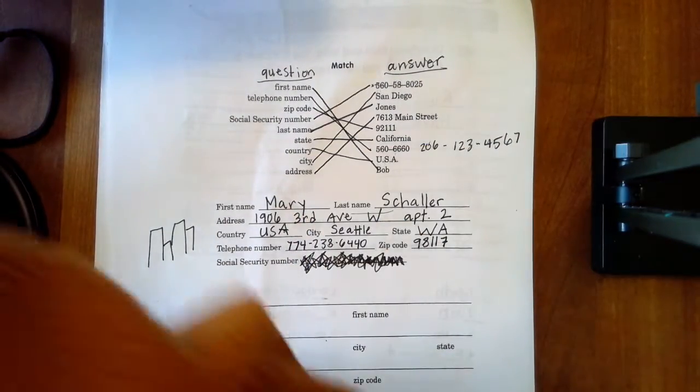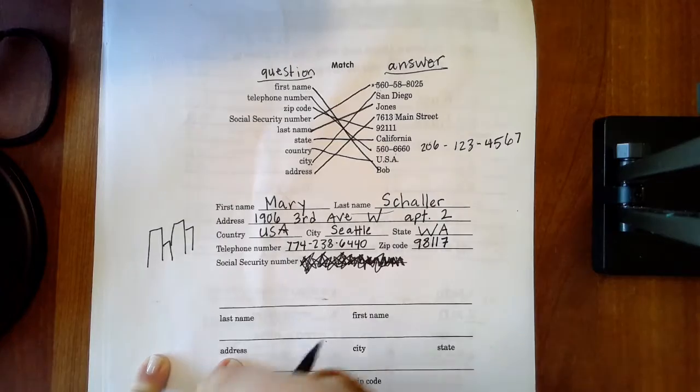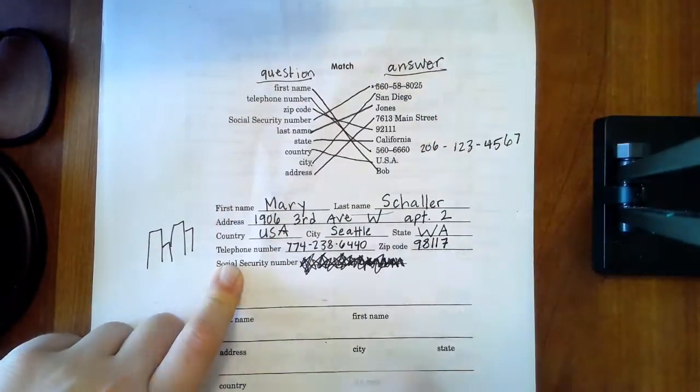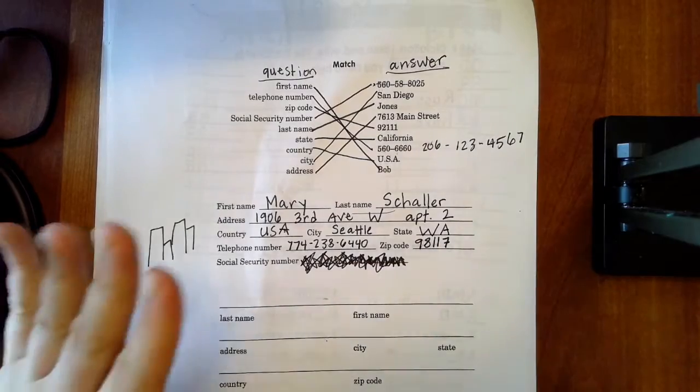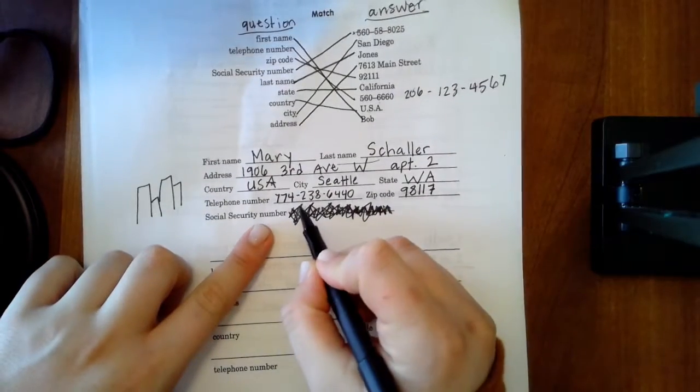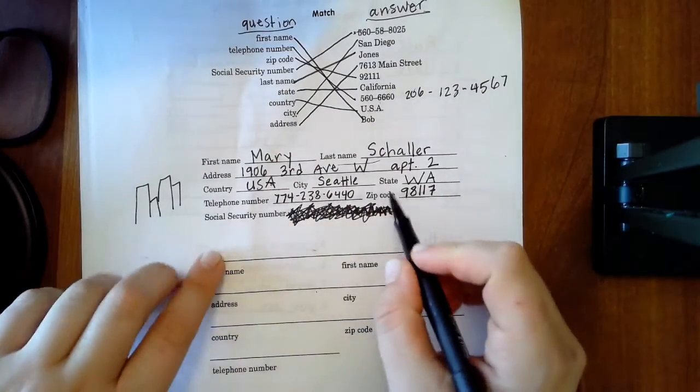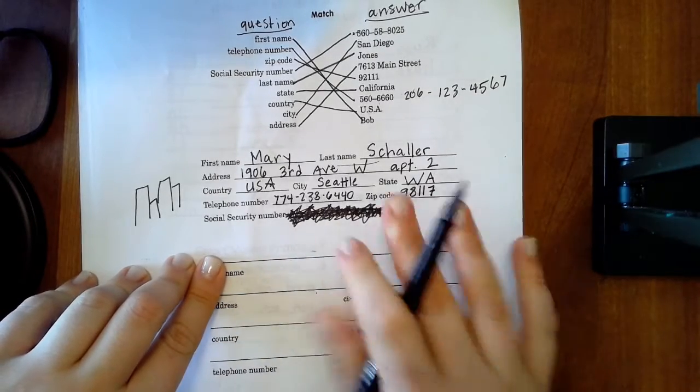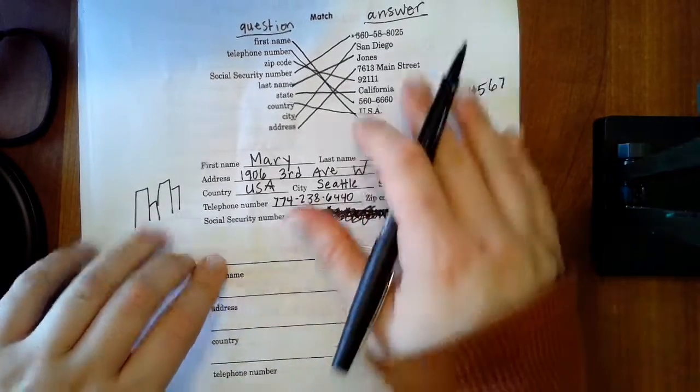Okay, once again I had microphone problems, so I did this already and now I will talk to you about it. First thing, cross this out. So it's a social security number. Don't write your social security number.